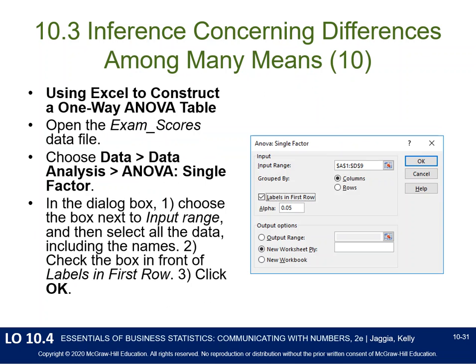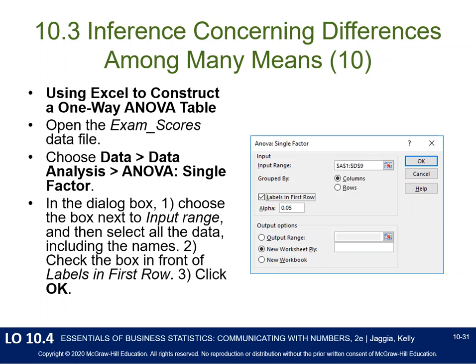So when we look in Excel, we're going to still be using that data analysis section, and we're going to look at that here in just a moment. And then we're going to choose data analysis, Anova single factor. As I said, we'll use the other one later. Notice there's only one input range. So we're going to put all of the data in at one time.